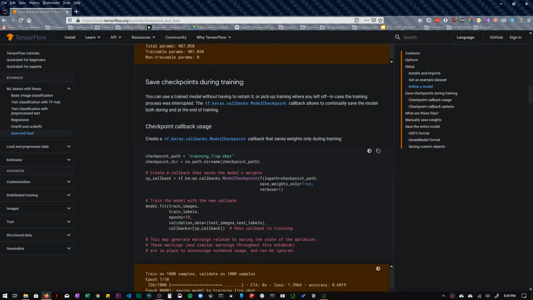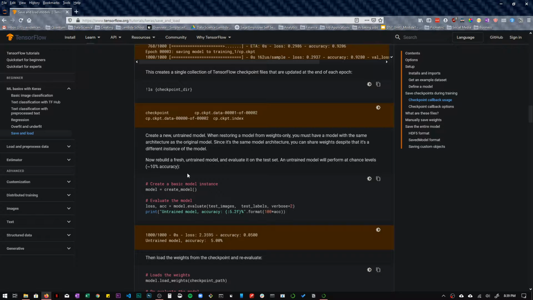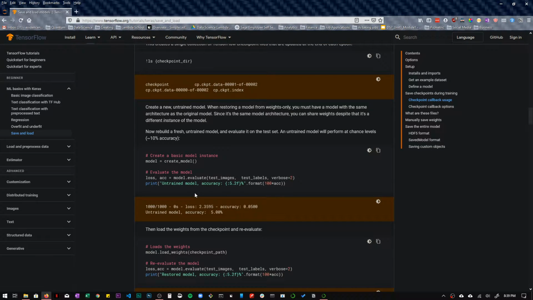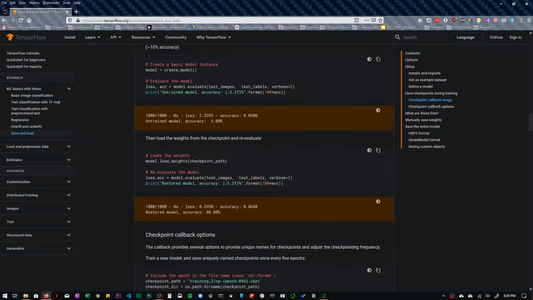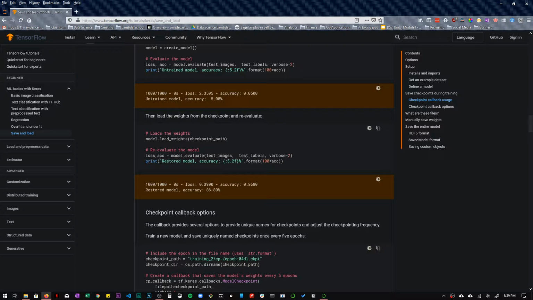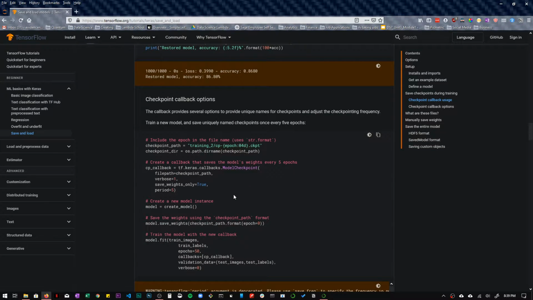All right, callback, fit the model. Okay, so this is loading the weights, but I want to load the whole model.